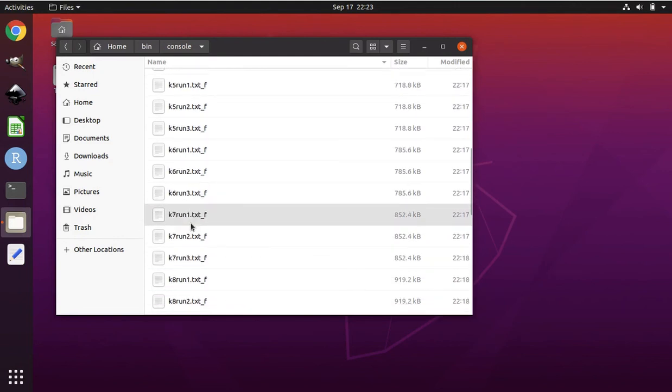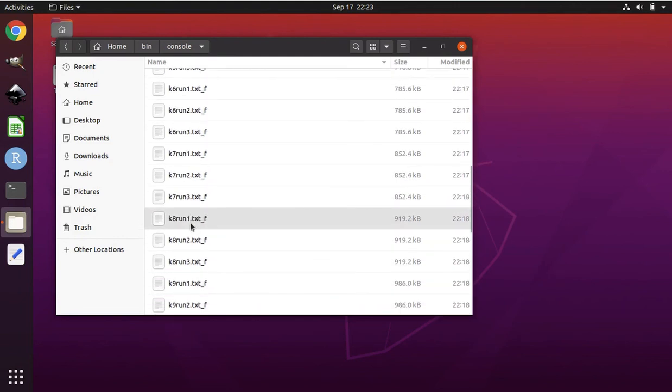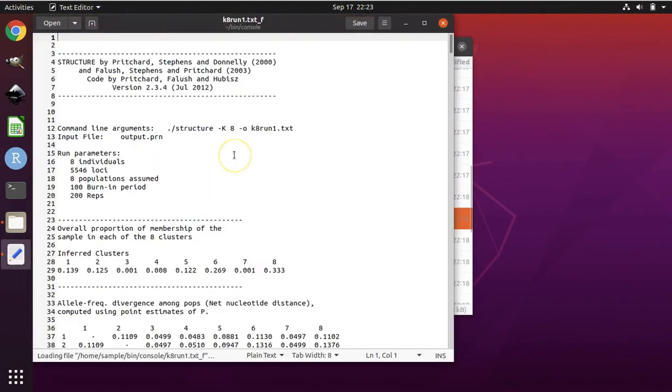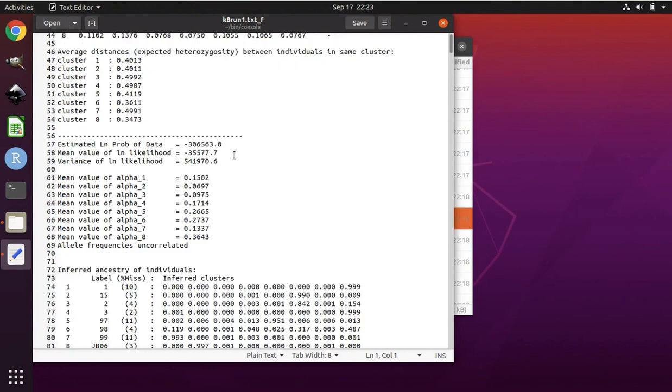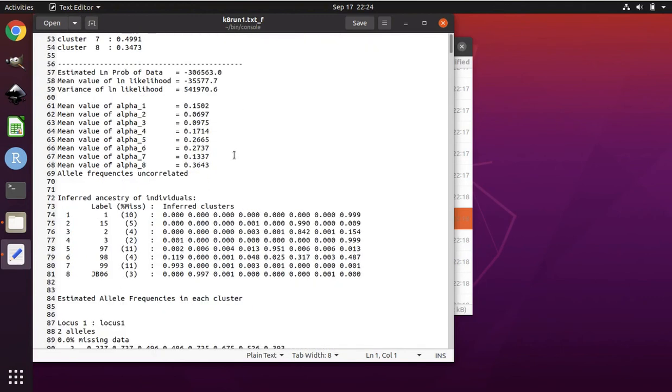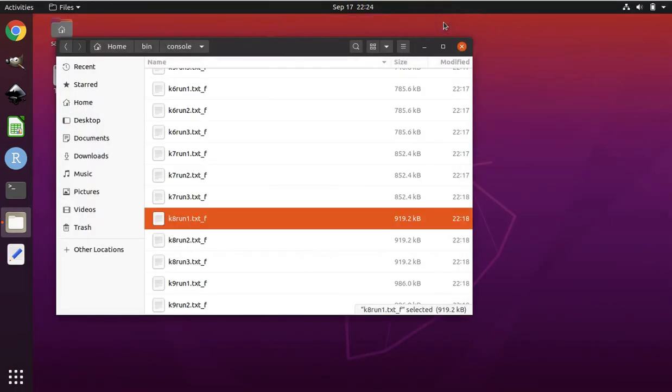This may be concerning because there are so many different sets of results. How are we supposed to make sense of them? For instance, if I were to take one of these results files and double click on it, there's all sorts of numbers and data in here, but what do we do with it? And how do we know which file has the right sets of results that we need? Or if we need all of the files, how do we summarize them together in some way so that we can see what we need?